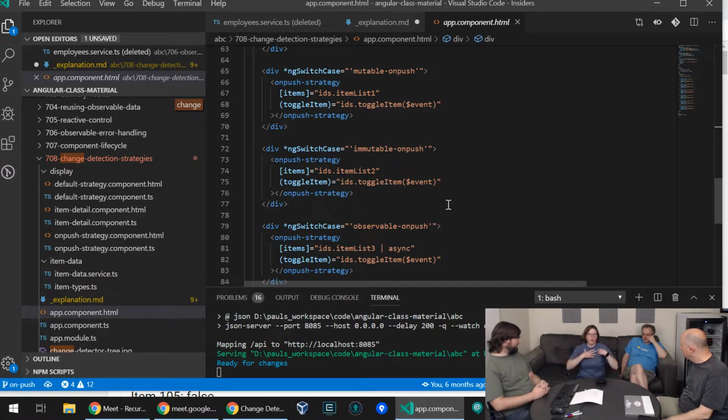I come from the perspective of before I started working on customer projects, when I had my own projects and I made the rules. Every component except for the app component was OnPush by default all the time. No exceptions. And so you would run into cases where, and we weren't that good at using the async pipe, honestly, and we got better at that. But I do something I call mark for check so that it updates. Yes, you try to limit them by having async pipes, but it's not like the most heinous thing in the world to have a mark for check in there.